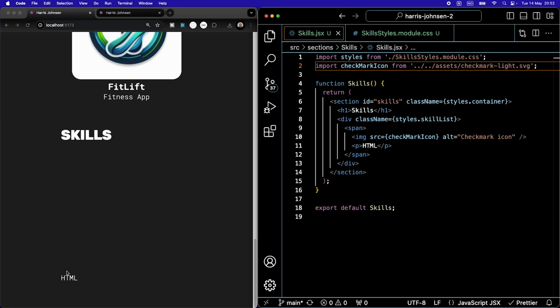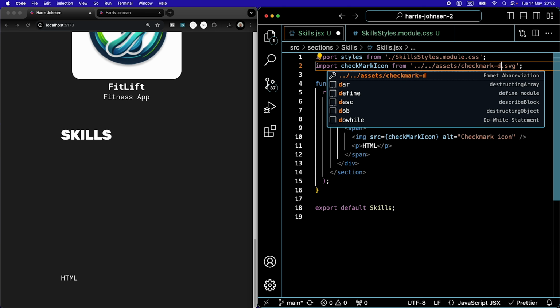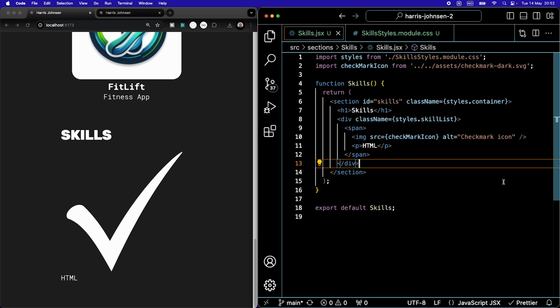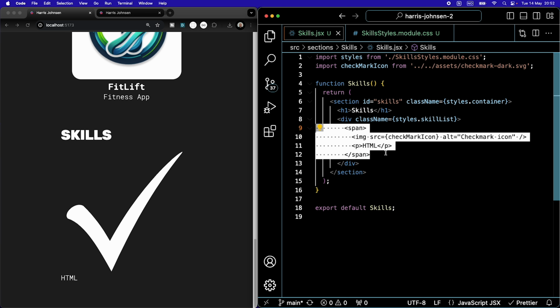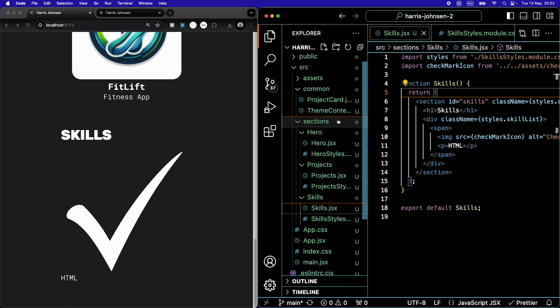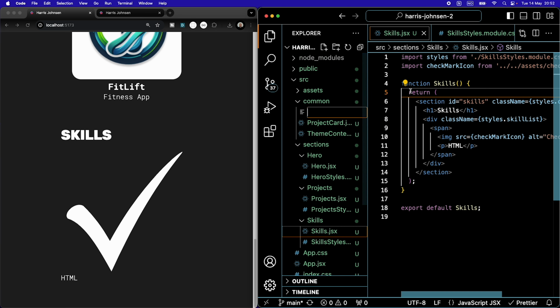So now we don't see it. Let's say dark. So that's a big old check mark. And as you can see here, instead of repeating this, we are going to be creating another component. So we're going to open our common folder again, create a new file here.